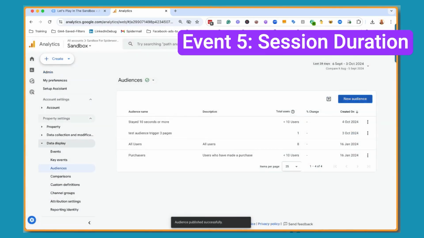Now, since Dana told me about this, I've been experimenting with this. As soon as you set up an audience, it's going to be less than 10 users, and that's because it only starts putting people in the audience once you set it up. Because this was a brand new audience, when I tried to test it with our Tag Assist Companion, it wasn't working for me. You actually need to have a number of people in the audience before it works. It's not just going to show you the first person. Or that's what I surmised from it, because I did test it on my own website, and when I did enter the audience, it did work.